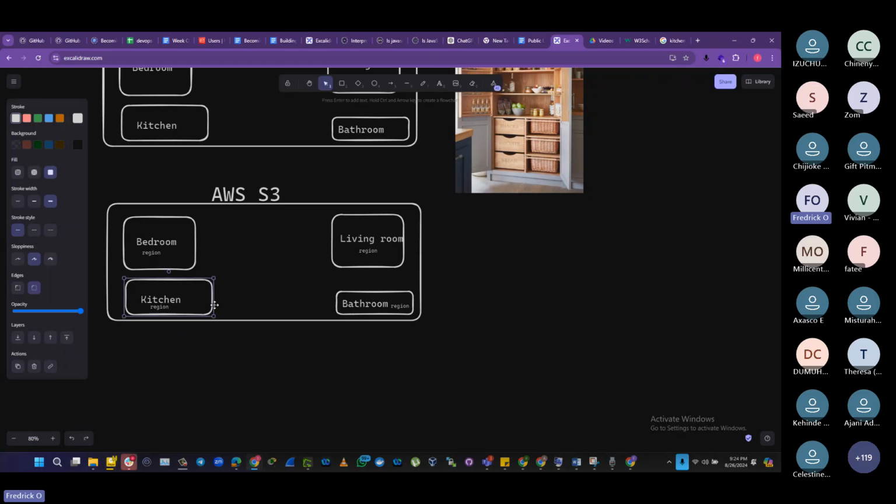So this is what I want to do so you can understand this better. I'm going to expand this and say in this region, kitchen region, or in a particular region called kitchen, I can have different drawers, or different containers. What you call a container is what AWS calls buckets.